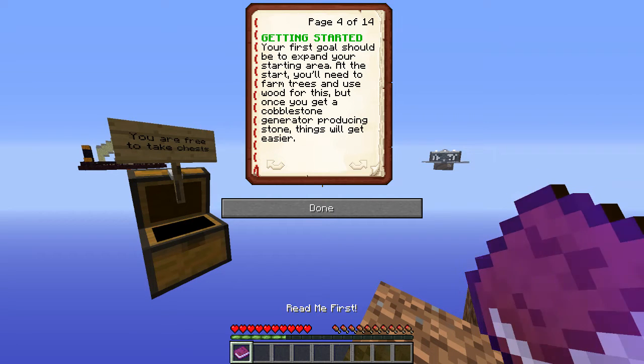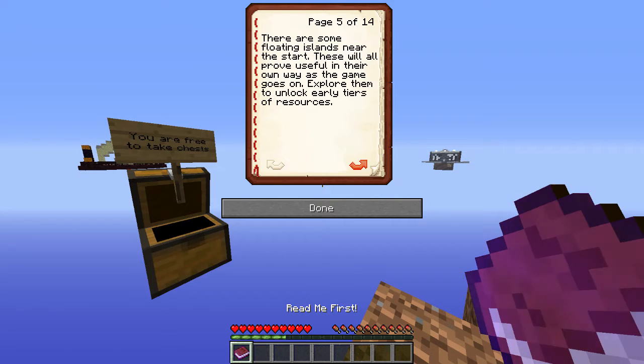Getting started. Your first goal should be to expand your starting area. At the start, you'll need to farm trees and use wood for this. But once you get a cobblestone generator, producing stone, things will get easier. There are some floating islands near the start. These will all prove useful in their own way as the game goes on. Explore them to unlock early tiers of resources.